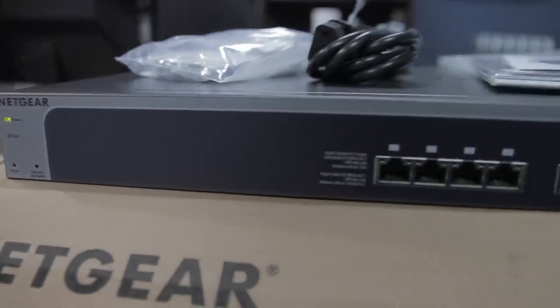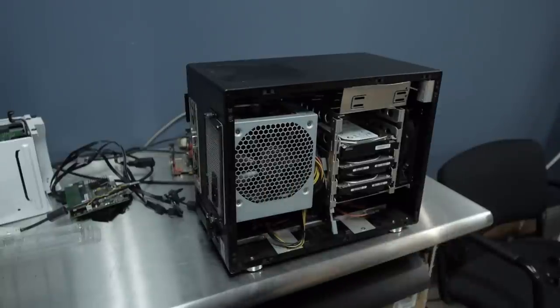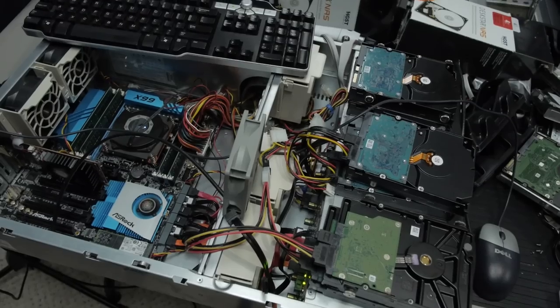So what about 10 gigabit? Well, 10 gigabit is 10 times faster than gigabit — you're talking about being able to move a gigabyte per second. For our setup, we've got the Netgear XS712T, which is a 10 gigabit small office/home office Ethernet switch. I've been using this switch for the last couple of months with very heavy workloads. You may have seen Logan's NAS recovery video where we're building the next generation NAS. We've done experiments with SSDs, multiple workstations, iSCSI, and fiber channel over Ethernet.